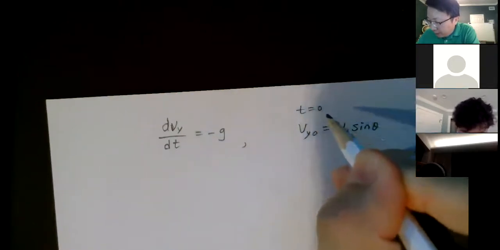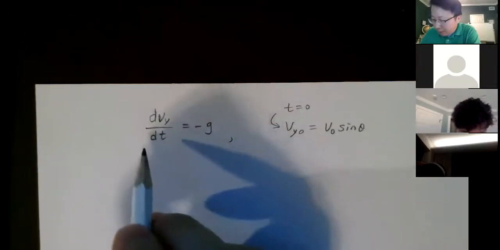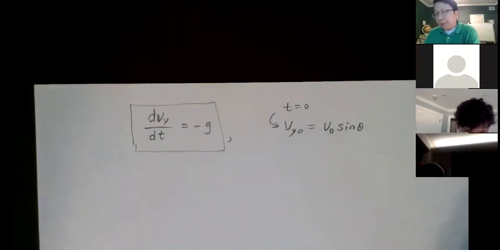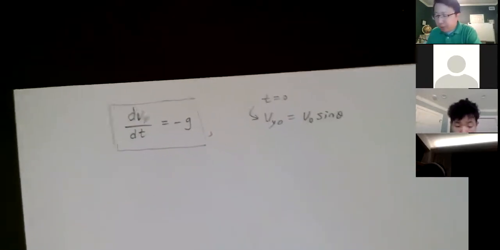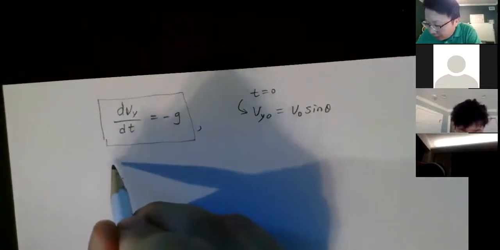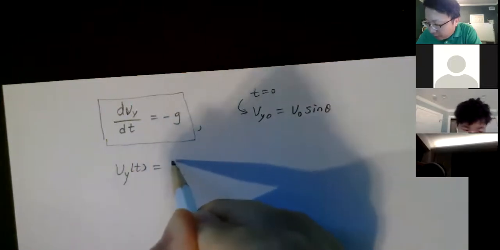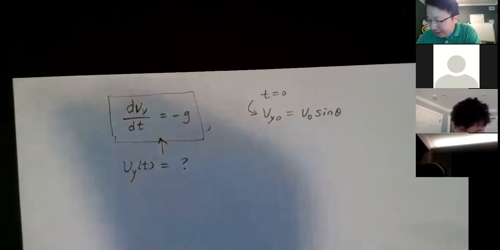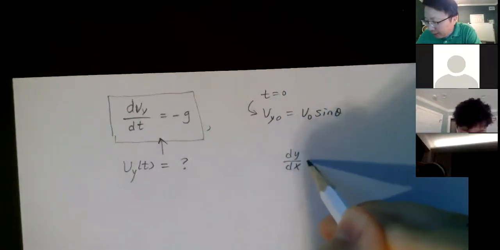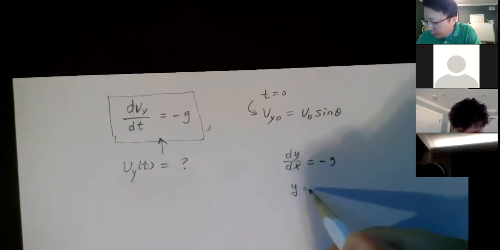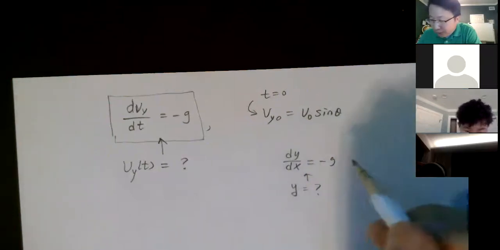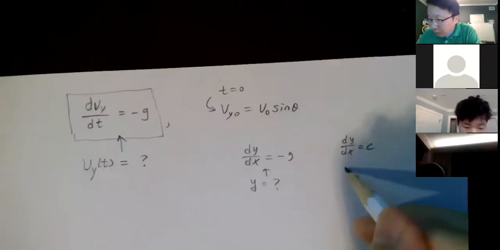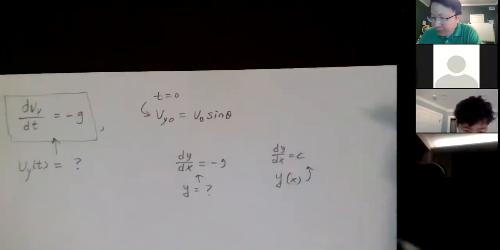This is at t equals zero, this one equals this. And then the rest of the time is described by this formula. So that's it. That is all the very simple math description. Then we try to get what y is as a function of t, what kind of function allows me to get back to here once you take a time derivative. That's basically asking: dy/dx equals minus g, what does y equal? Minus g is a constant, right? So dy/dx equals a constant. What kind of y function needs to be, in order for the derivative to be a constant?